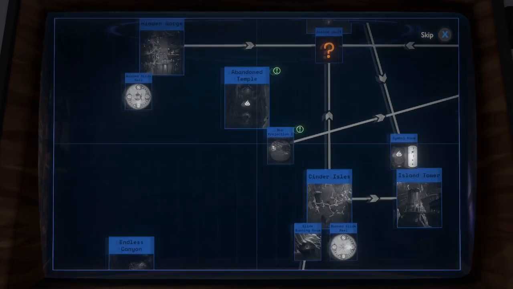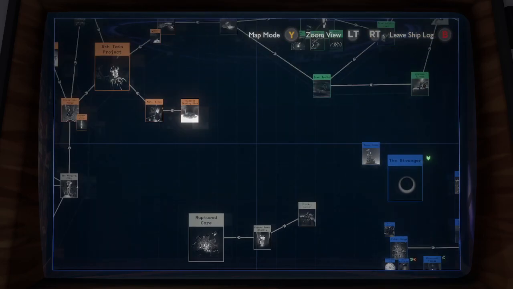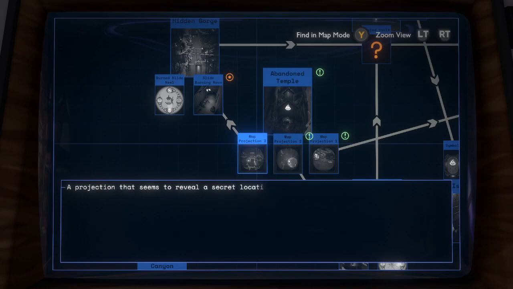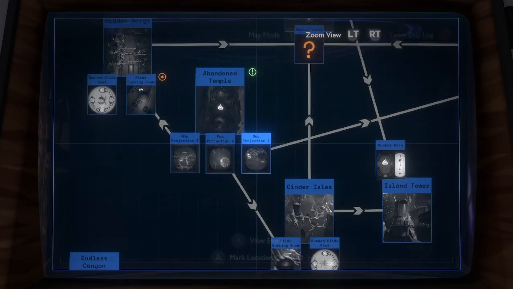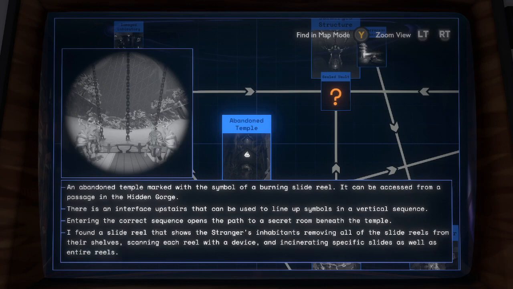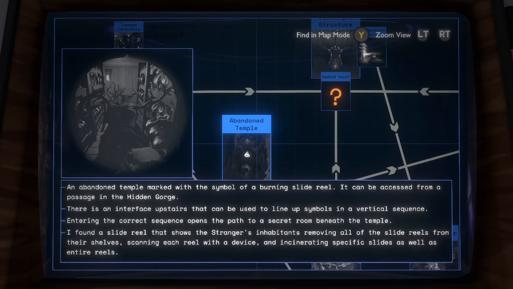Yup, the projections. This should be fun. Alright, let's read about what we just learned. This is where the slide was that I just found. I need to go back and watch it, but remember that. Projection that seemed to reveal a secret location. It just says the same thing for all these, doesn't it? Yes, it does. That was in the abandoned temple. Entering the correct sequence opens the path to the secret room beneath the temple. I found a slide reel that shows the stranger's inhabitants removing all the slide reels from their shelves, scanning each reel with a device, and incinerating specific slides as well as entire reels.